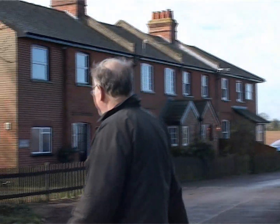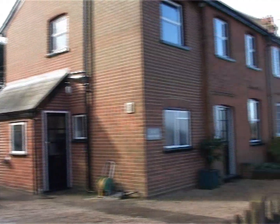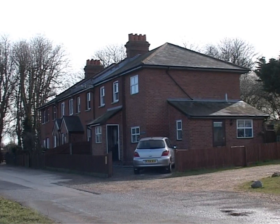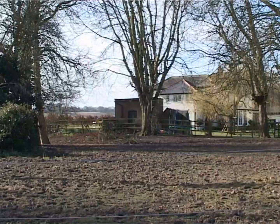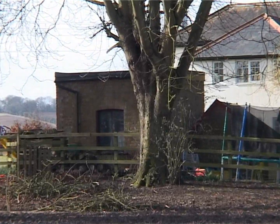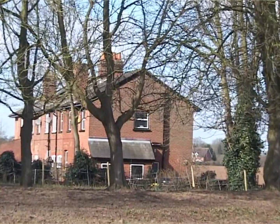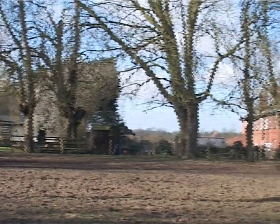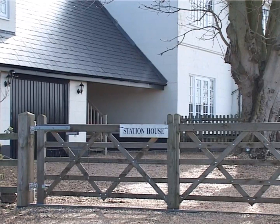Here was the level crossing. To my right, well, they are the station cottages built for the railway servants. Each one cost £258. And behind me is the brick base on which the water tower was built that gave a water supply to the station and to the houses. And the line of trees that were built, the horse chestnuts, originally to break the wind on this very exposed site. Behind is the station master's house.